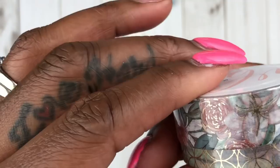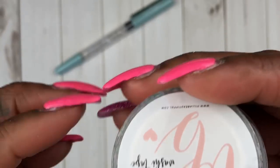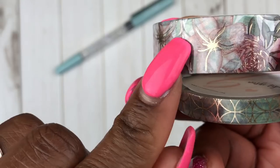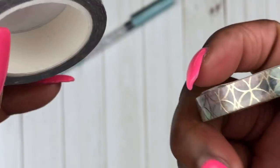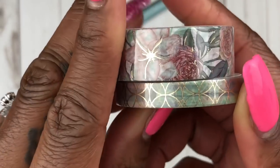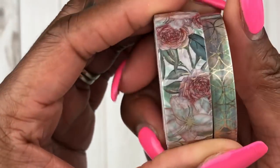So I'm going to keep this in the wrapping for time's sake, because I don't want to crack it open yet anyway. But you get the two different sizes, and y'all know I am not the best with knowing the sizes. I believe this one is either 10 or 15 millimeter. And this one, I don't know what this one is. I'm going to research it and get back to you. I'm sure it's on her website.